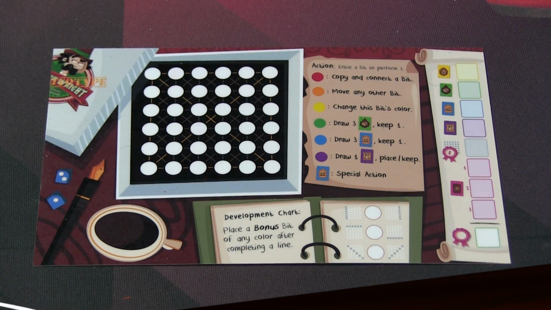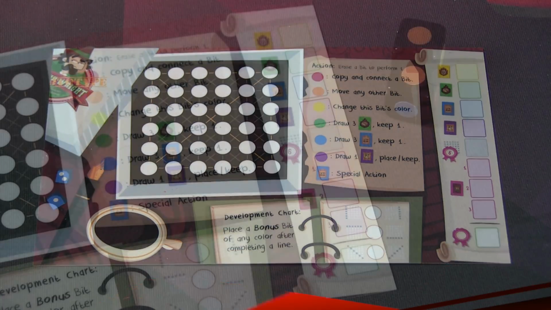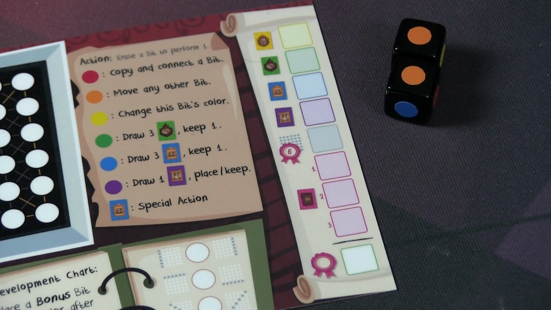All right, let's take a quick look at setup. Each player is going to receive a player board. This player board has your bit box that you'll be coloring in. It has a list of the actions you can perform and where you'll be scoring your points.